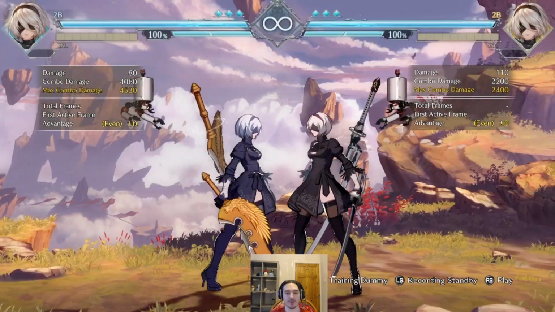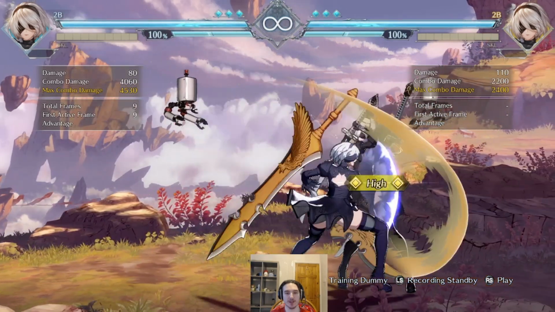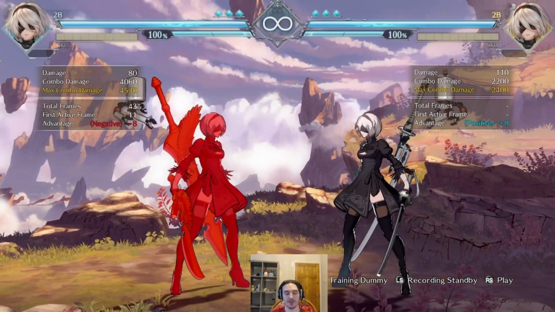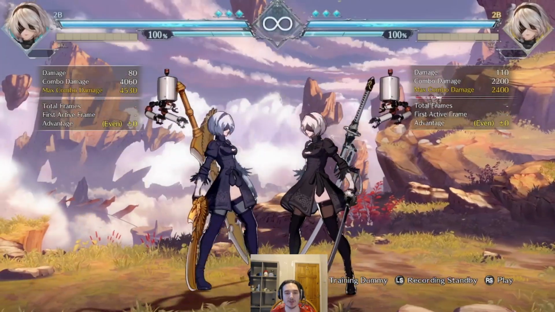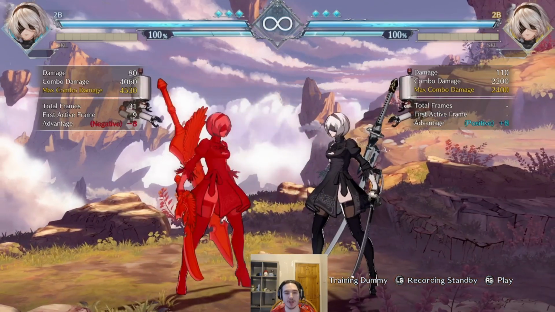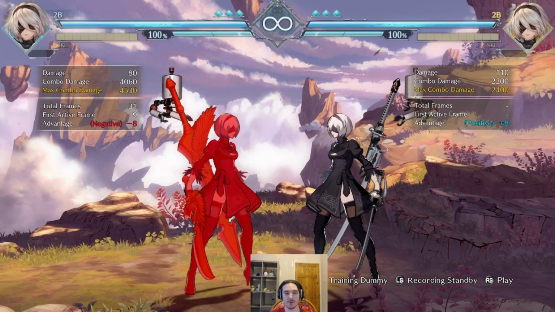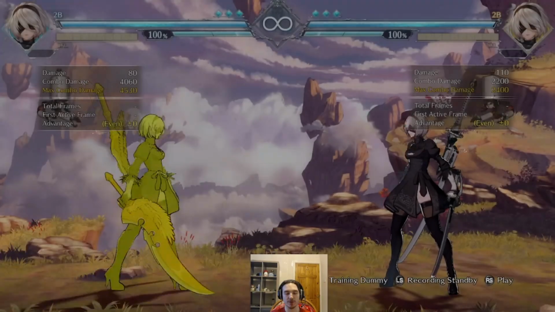We'll go over the medium series. Now every single version of this is unsafe, all the way up to the last ender. Even the last ender is unsafe. She's completely unsafe if she decides to just commit to the whole thing. So if you see any 2Bs trying to do this, or reset pressure like that, you can punish them for doing it. They're -8 and they're right in your face, so don't let them get away with that. Obviously, they can special cancel all the way up to spiral stored, so just be aware of that.